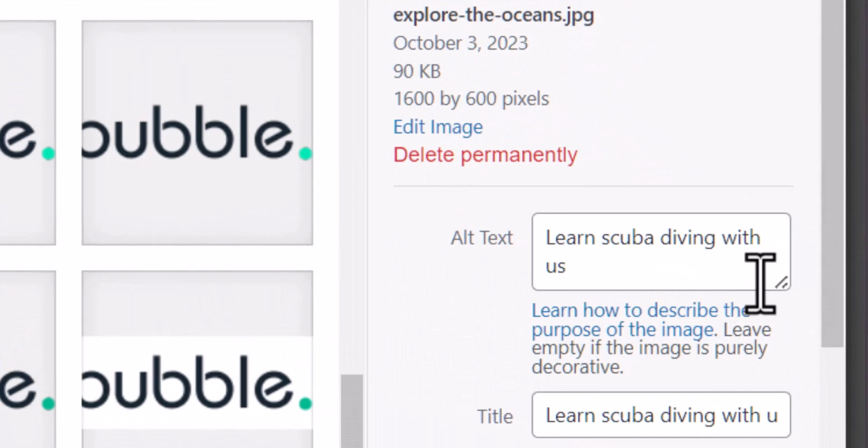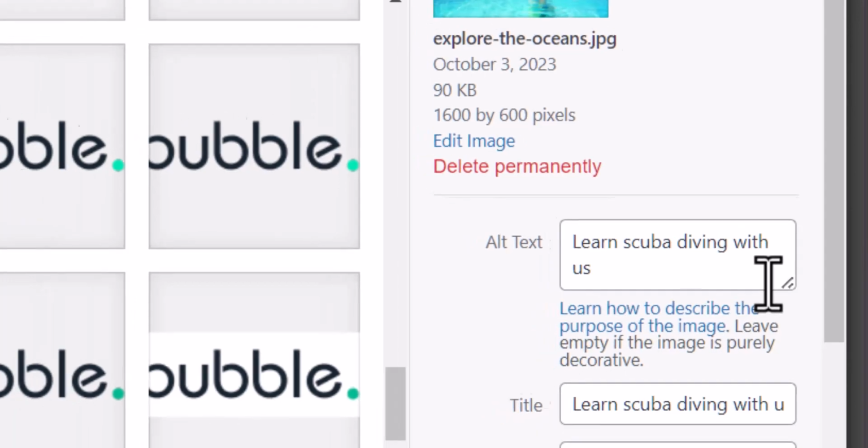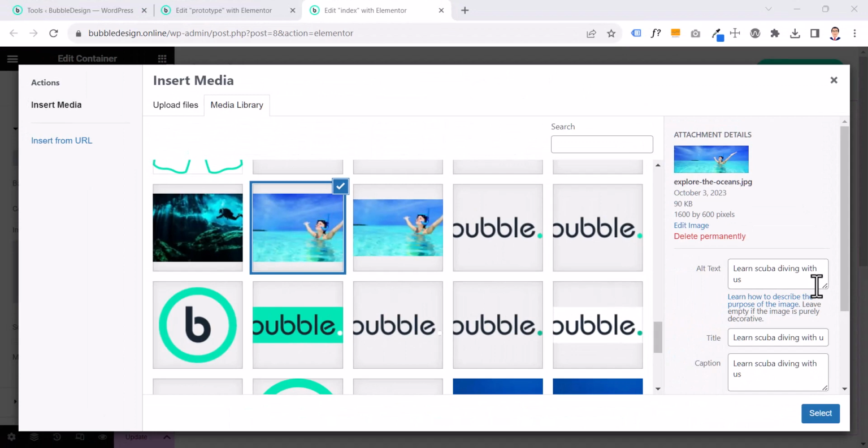An image without alt text is absolutely not acceptable, because of SEO issues, because search engines need to know the alt text, and screen readers too. It really affects your accessibility. So always fill these areas.